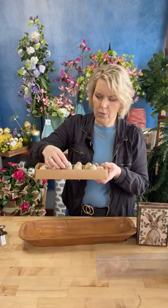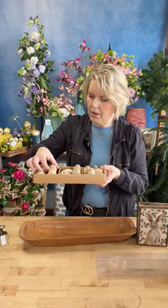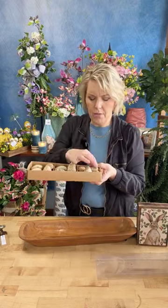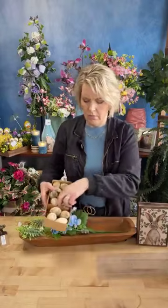Trying to understand if there's more than one pattern. Are they all the same? I think they're all the same pattern. So you're going to get them, and they're hand painted, so they're going to look maybe slightly different, but they're all meant to be the same pattern. Well, that's a unique item, and the whole box, $39, so you could share it with somebody and split it. They do have flat bottoms, so they're going to sit on the table.